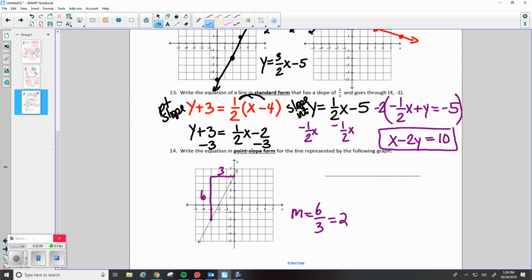So when I write it in point slope form, I'm going to write, filling in the gaps, the m again. That's my slope, so I'm going to get a positive 2. It should always be positive if your graph is going up. The y values and the x values will be opposite from whatever they were. You can use any point on this graph. I could use this point, I could use this point, this one, this one, this one.